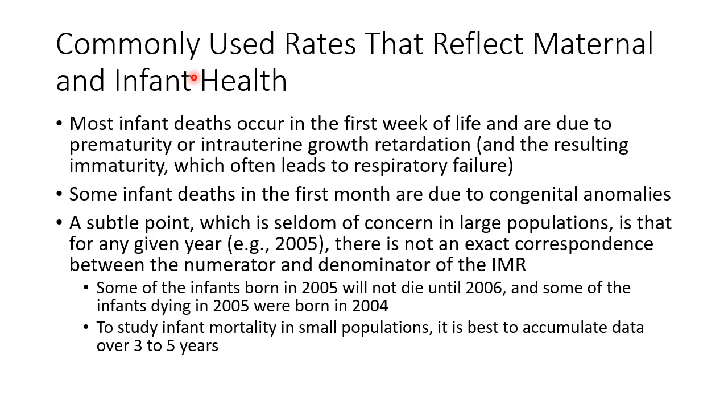Most infant deaths, if they occur, typically are going to be during the first week of life and are either due to something like prematurity or maybe some kind of intrauterine growth retardation. Again, it could be due to congenital anomalies, things like that. You can look at these early deaths, and it can give you some clues as to what's going on as far as maternal care goes during those early stages.